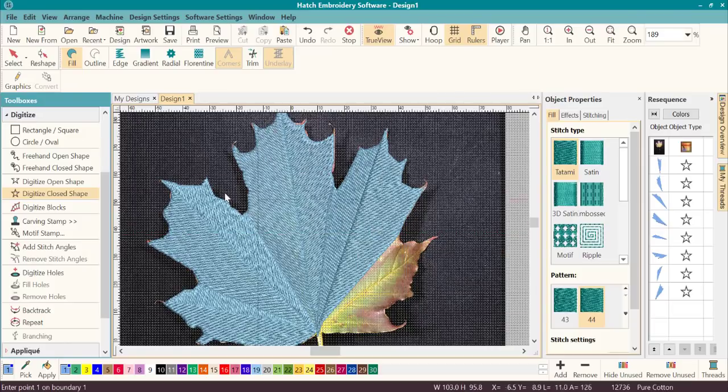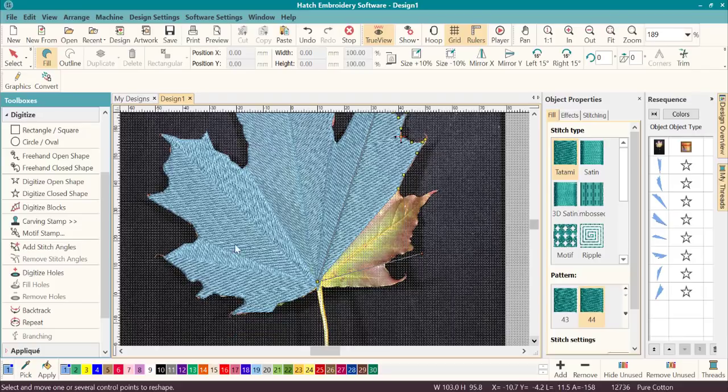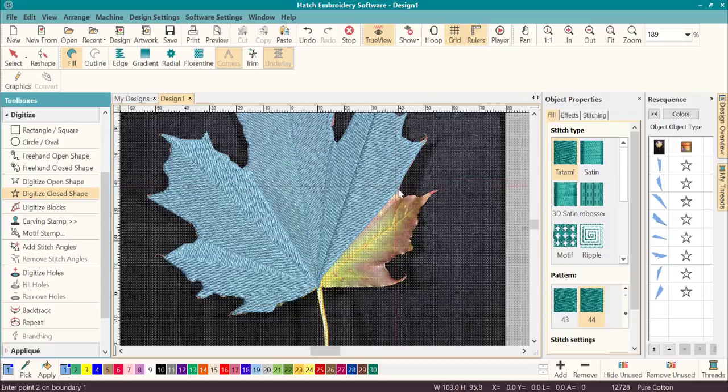Look at that, almost perfect. Let's go in and check anyways. Back to select, and back to our reshape, because we love your reshape. And that is probably pretty good, isn't it? Awesome. Thank you. That makes it easier as we go along. Now we only have two parts left. Oh my goodness, that went pretty darn quickly.